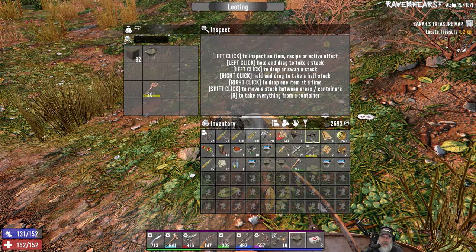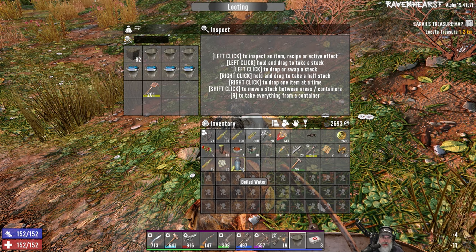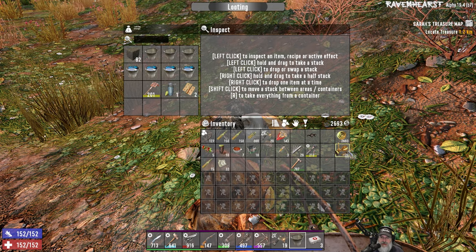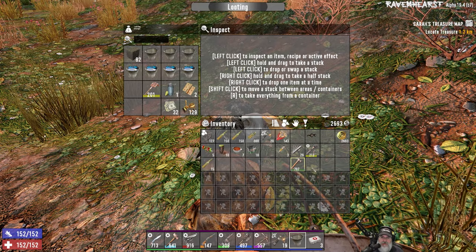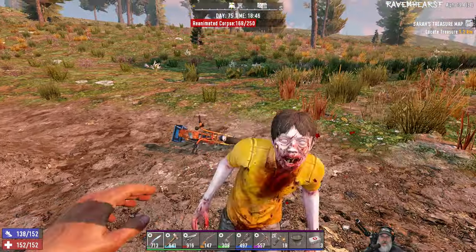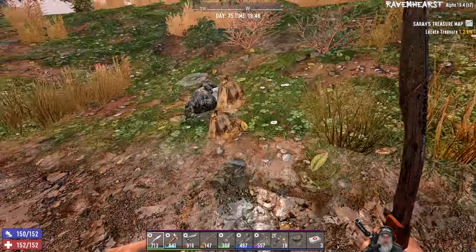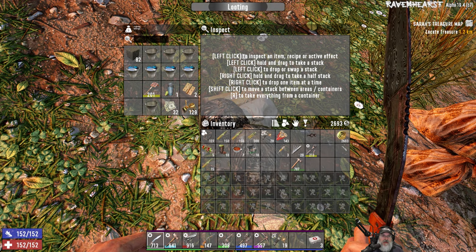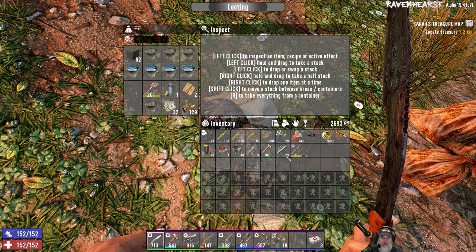I'm going to put the empties back in here for now because I don't want to deal with it right at the moment. Let's get rid of that. I think I'm going to leave the water in there too. I'll pick all this stuff up later. We just don't need it right now. And we'll keep the extra bullets because we'll probably use those. And Steve... I did not invite you to my party. Oh, we have one more bucket to put in here. Okay, yeah, I'll pick all that stuff up later. We don't need to be carrying it around right now. So yeah, I'm still a little bit baffled on how the whole stove thing is supposed to be working.